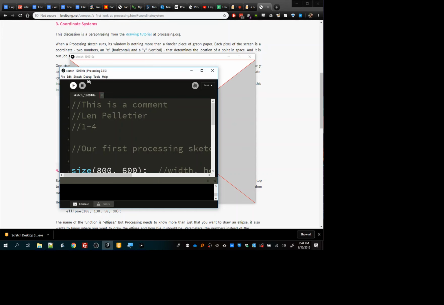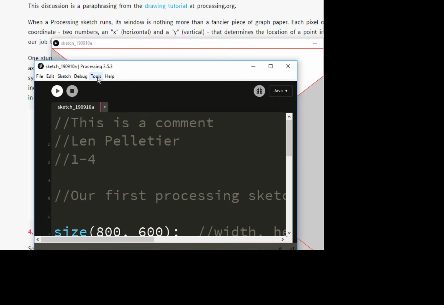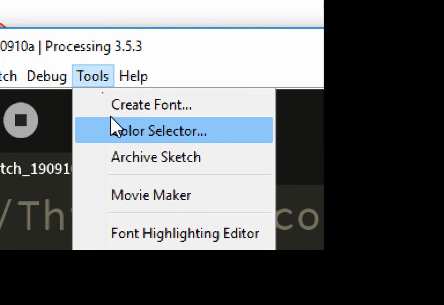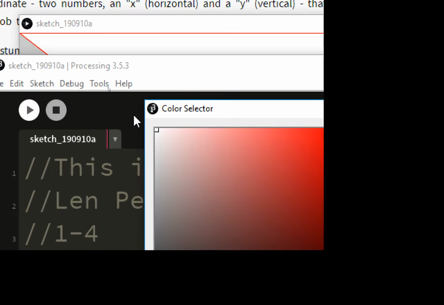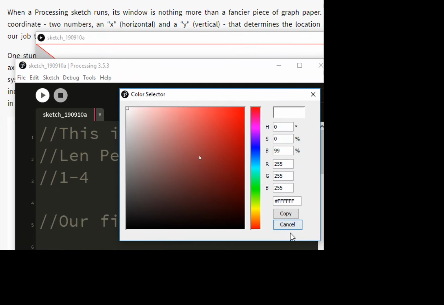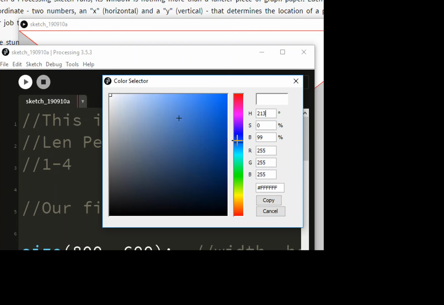Do you see the menu up here? It's got a lot of cool options. File, edit, sketch, debug, and then tools. Do you like tools? I like tools. If you click on tools, one of them is the color selector. So you can open up the color selector. You might have seen this type of thing before. So you can select the color. You can scroll down the rainbow. And maybe I'm looking for 80s blue. In the 80s, everything was blue and pink. It's like teal, a really bright teal. I don't think it's technically called 80s blue, but I'm going to call it 80s blue. So if I want that particular color, then check it out.